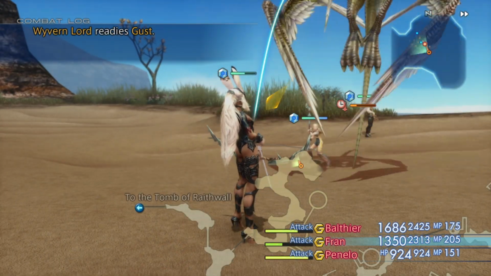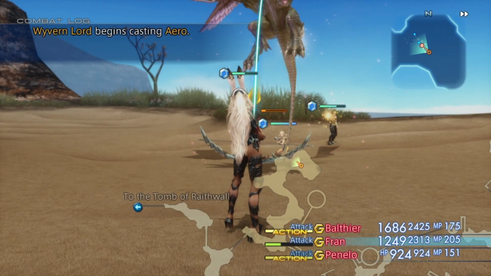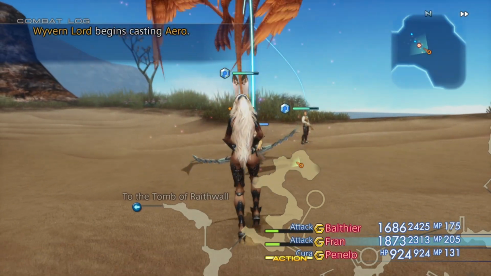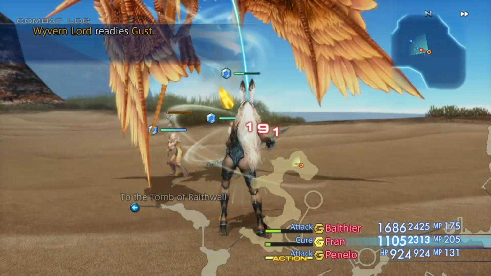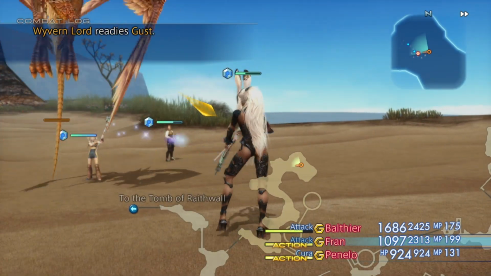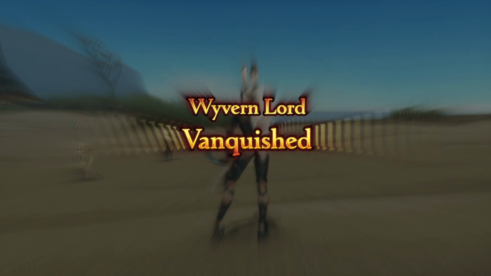But yeah, we're in no danger of getting taken out, guys. Even when he starts going into casting tons of arrows, we do have a Cura waiting for us if we ever get into some trouble. And even when he starts attacking super fast, it's like, listen, all is good. And with a critical hit, the Wyvern Lord is vanquished.